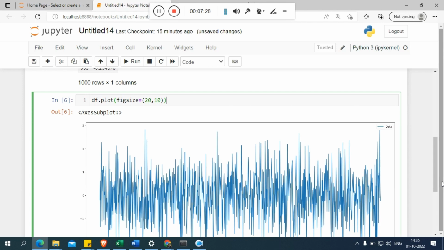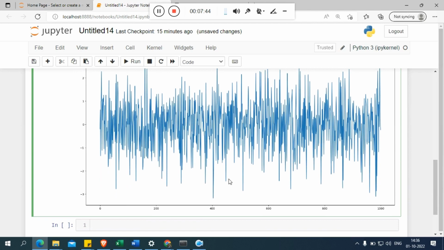And with this type of thing, even if 10,000 or 10 lakh data is present, you can easily visualize it with only one line of code. You can visualize the entire data. Means I want to see, at a particular date and a particular month, what is the status of that particular stock, like that you can see. And even in production, you can see at a particular day what the production amount is, you can easily visualize.